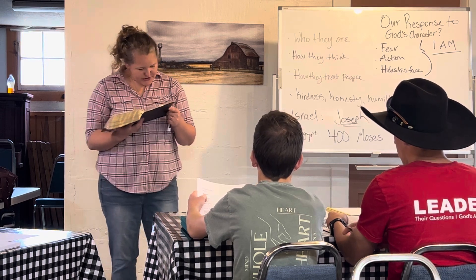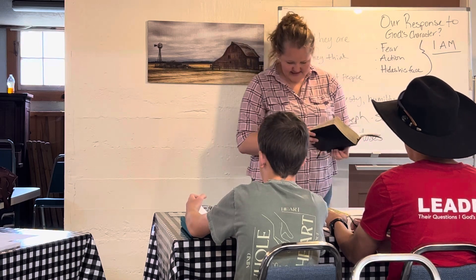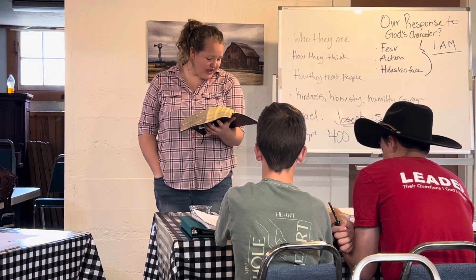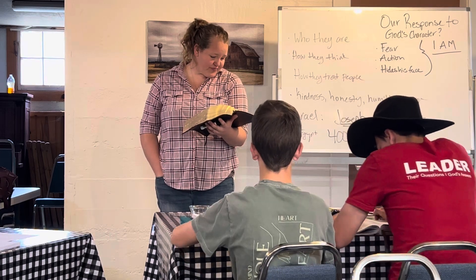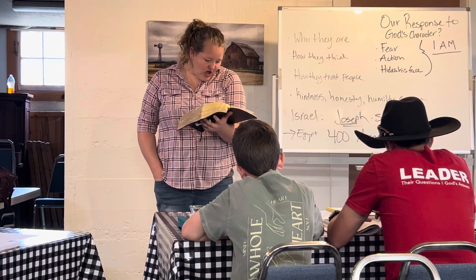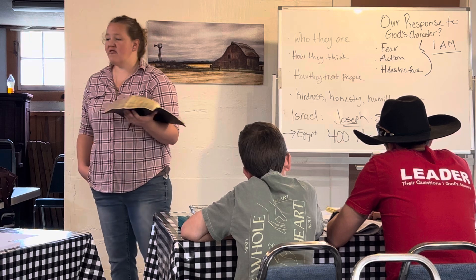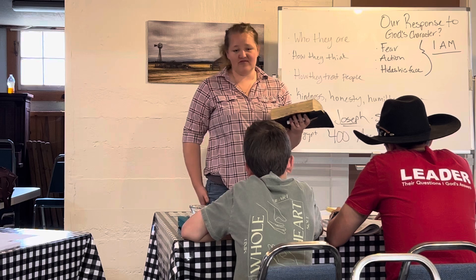Go to chapter 32, verse 32. Moses tells God: 'But now if you will forgive their sin' — he says forgive them because at this point they've had the golden calf and all this stuff. 'If not, if you won't forgive them, please blot me out from your book which you have written.' Moses says: I'm tired of leading these people — if you're not willing to forgive them, just kill me and erase me, because I don't want to be involved. I'm tired of this.